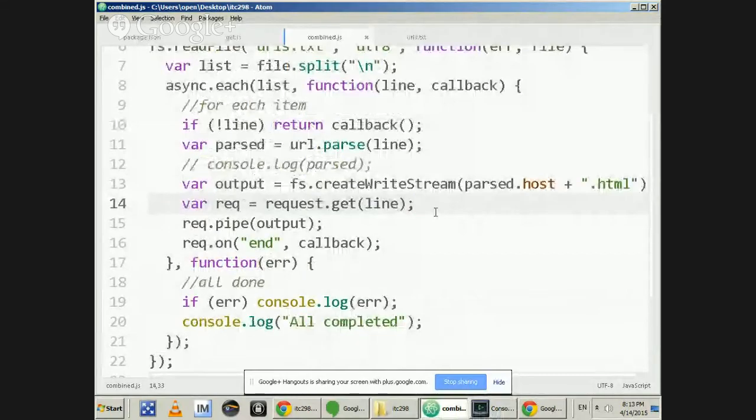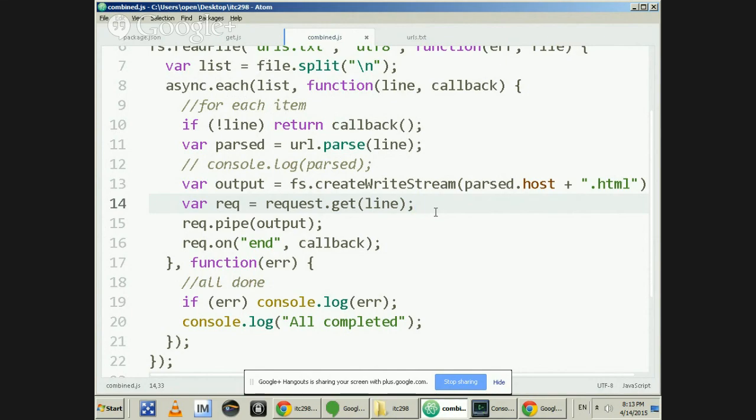So why do I have this? Remember, I have an extra line. There's an empty item in my array, right? Because there was an extra line break at the end of it that Adam added for me. So there was like an empty line. I can't make a request for an empty line, right? Like if I request nothing.com without the .com, I don't get anything. So I have to filter that out.